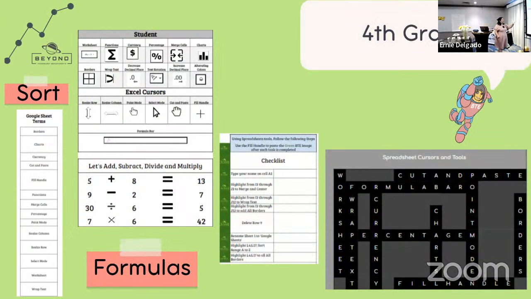So in 4th grade, this is a little activity that they're going to work on. It's part of the labeling, and they also now have their formulas. But also what they're going to do is they need to follow those steps, and they're going to start using the fill handle. So every time they complete one of the projects, they'll just fill it down. So they're using the merge center, the wrap text, the all border, deleting a row, renaming sheets, and also sorting. They're going to see a list here on the side of Google terms, and they're going to sort that out, and they're going to add borders. So 4th grade has a little bit more.